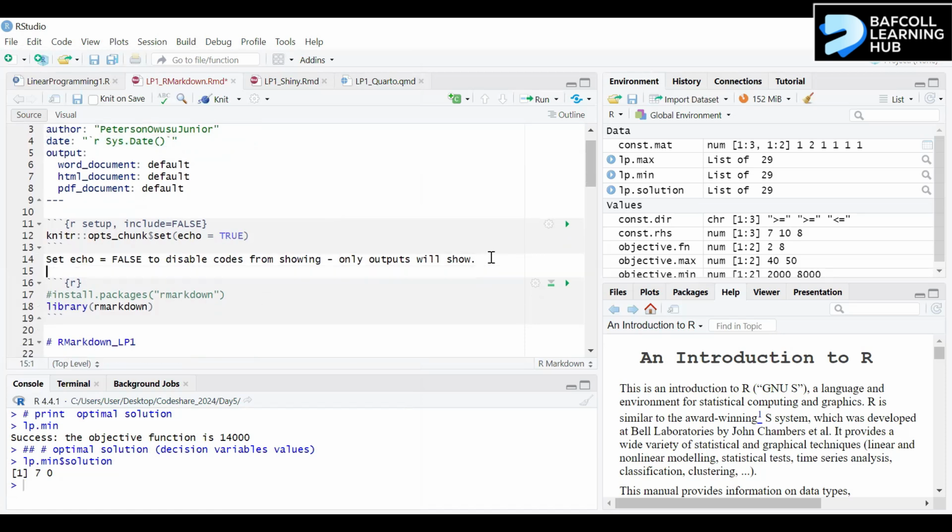We have the setup. So here, saying that each chunk, I'm going to explain what a chunk is. Each chunk should come out with its code and output. If you turn this to false, when you render the document, you get only the output, the code will not show. So that is this one.